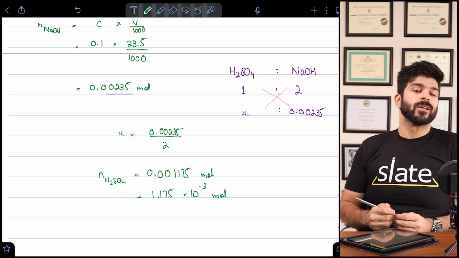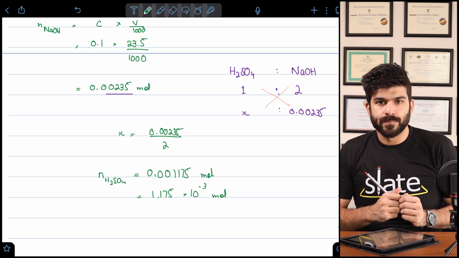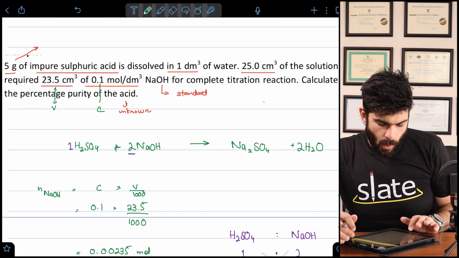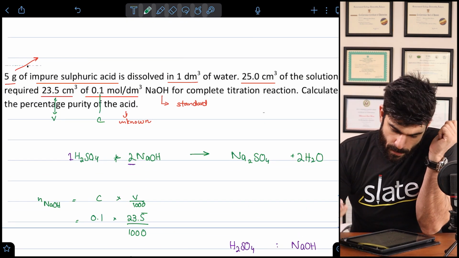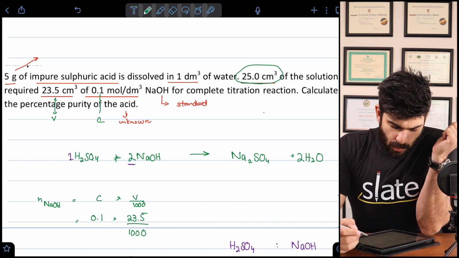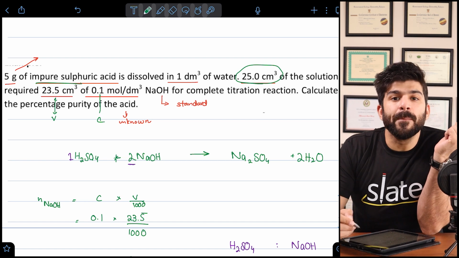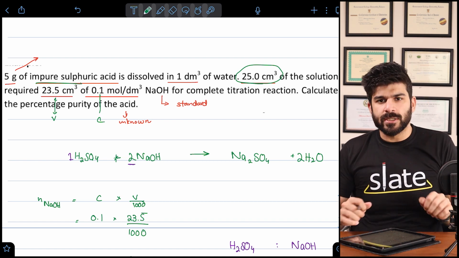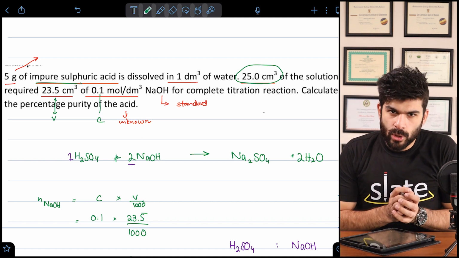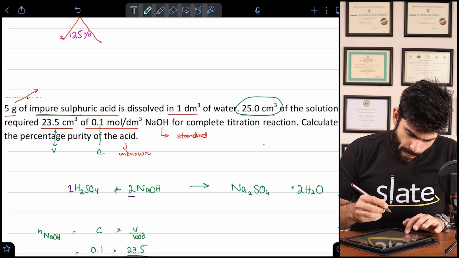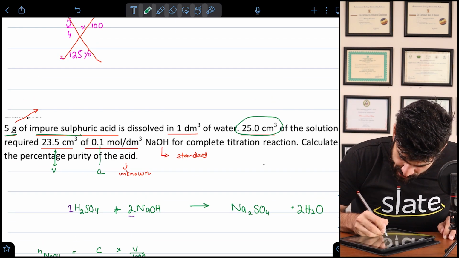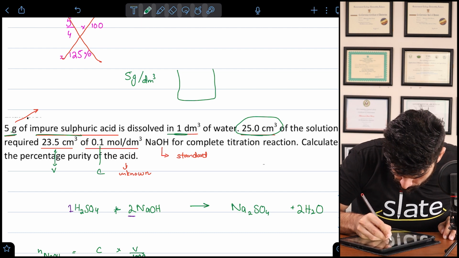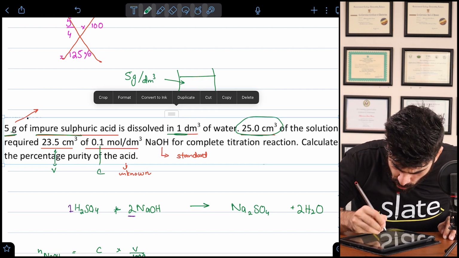Students, now we have calculated the moles. What do we do next? From this value of moles, we need to see what we have to do. We have the volume of this solution, which is the impure solution of acid. Now let's understand the concept. Initially, I just did the normal calculation because obviously that was very basic for you to do. But what's happening in this reaction? We have made a 5 gram per dm cube solution of sulfuric acid.